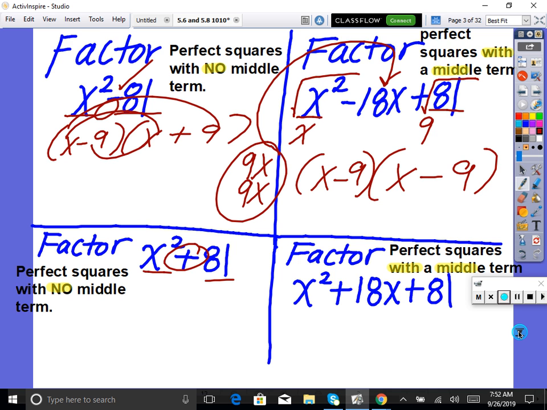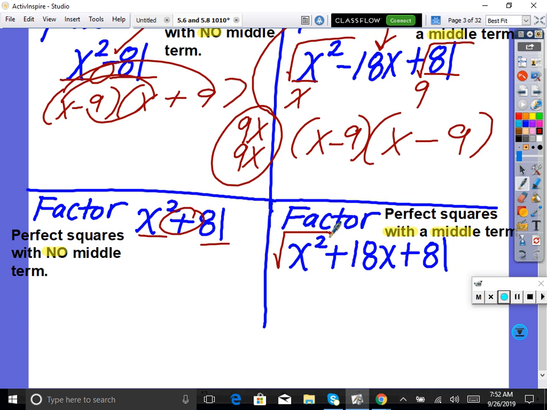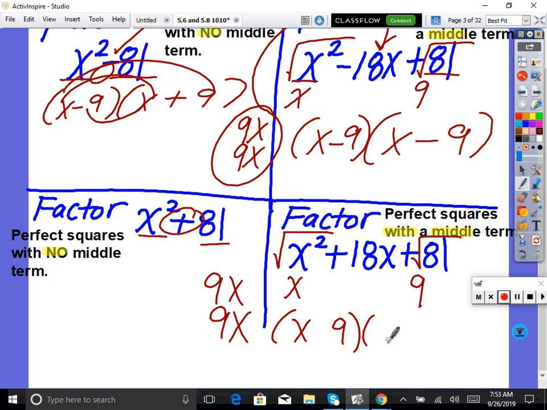So let's look here. We have two perfect squares on the end. That's x and the square root of 81 is 9. Now check the middle term. So it's okay that it's plus. Our middle term is 18x. 9 times x is 9x. If we have two 9x's, and we would if we were going to double distribute this, would it add up to be 18x? So then we have x and 9, and what would the signs be? Plus. Okay, awesome. Now if I so desired, could I rewrite this as x minus 9 squared? Doesn't this and this mean the exact same thing? Is one better than the other? No. So do I care how you write it? No.